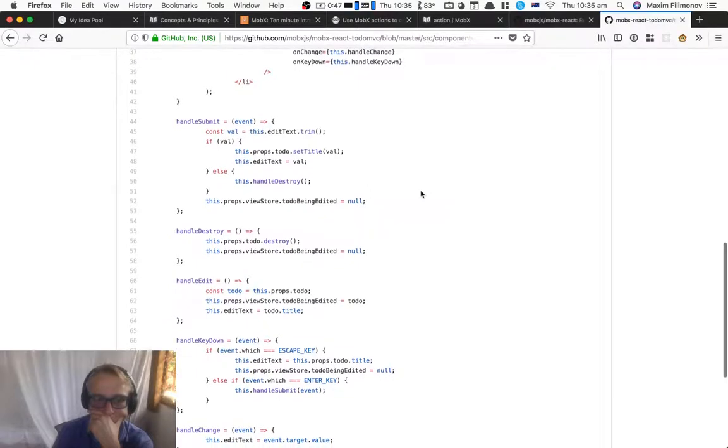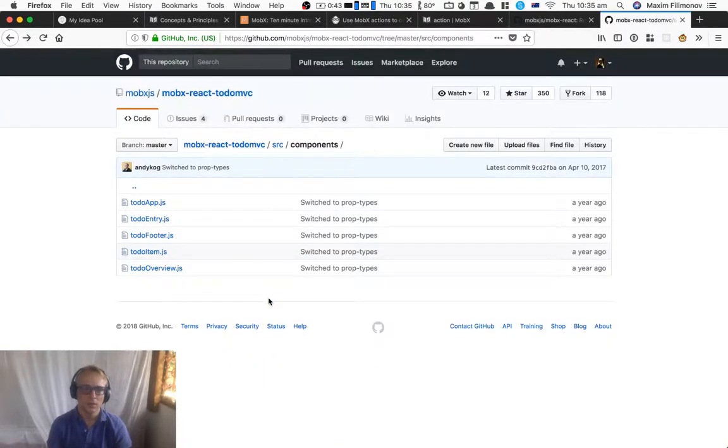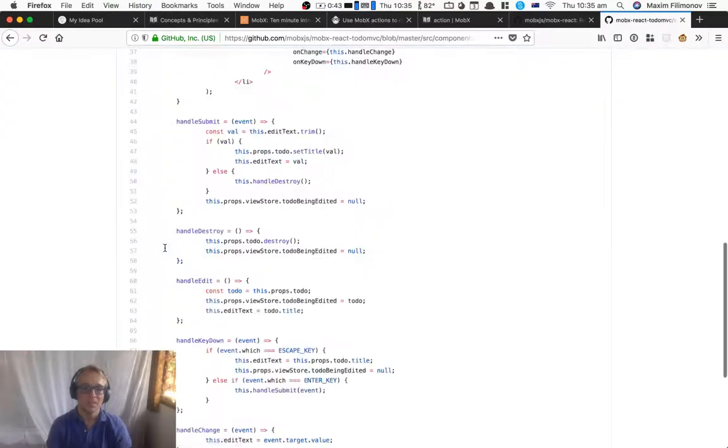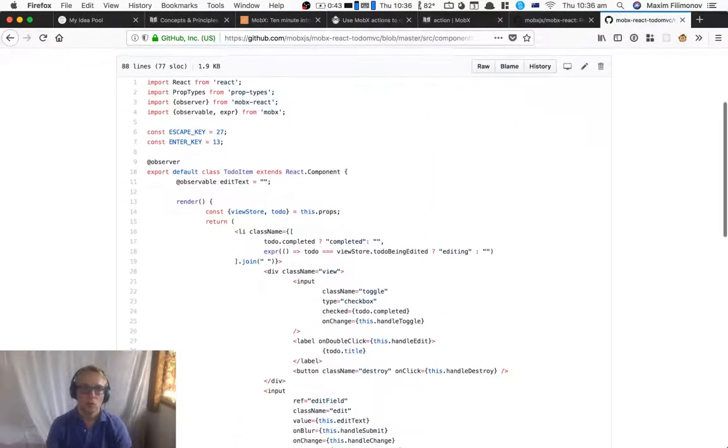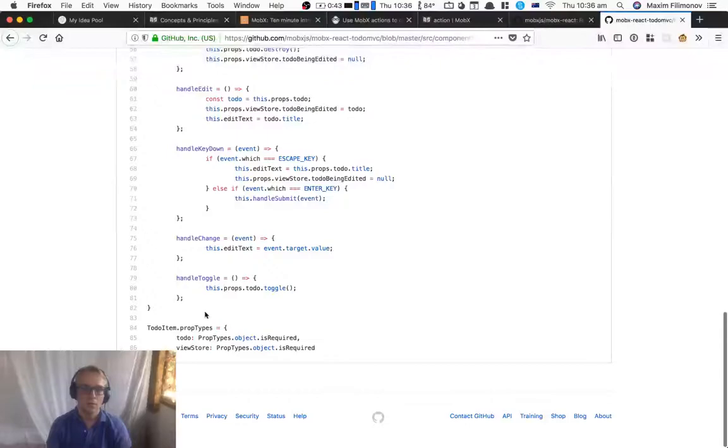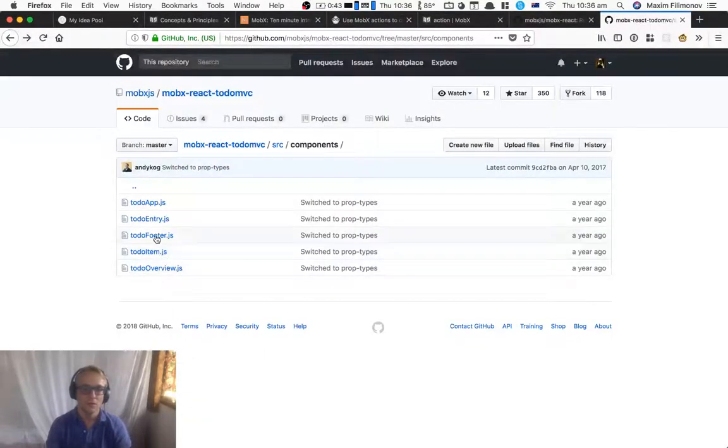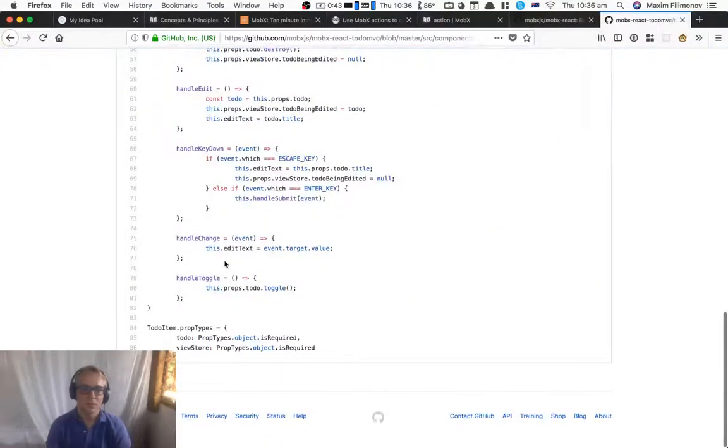So handle edit, this props to do. Oh, so they're using the store here, view store to do being edited to do. And I guess so we're passing the store all the way down. Yeah, so looks like this to do is passed there, but then the store needs to be passed all the way. And how do they pass the store then?